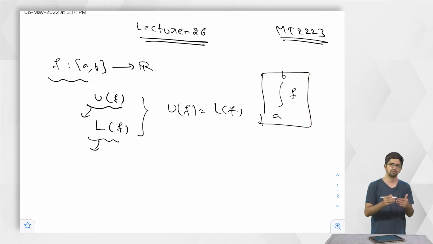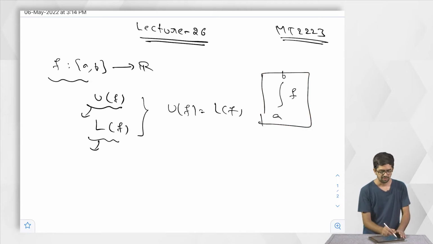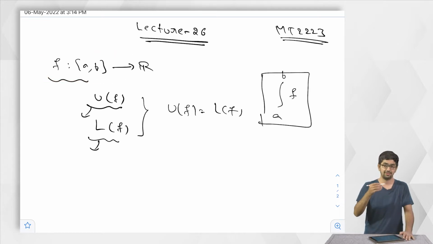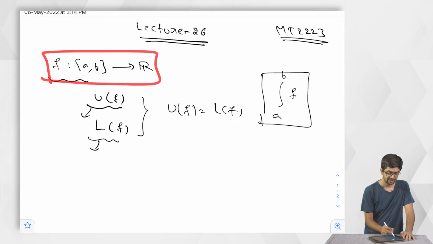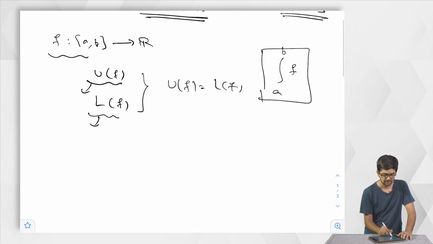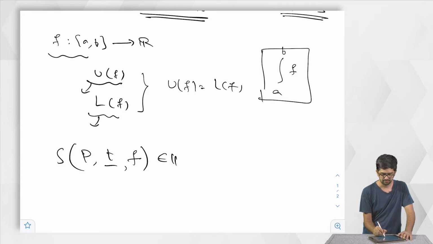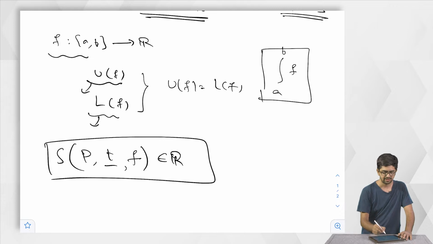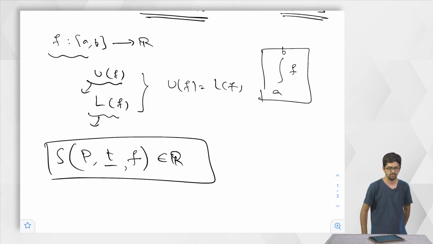Now, there is another way to introduce integrability. A function f from [a, b] to R, not necessarily bounded. When we are talking about Riemann integrable, not necessarily bounded. For this, we assigned something called the Riemann sum. Given a partition P and a sampling T bar for this function f, we assigned a real number. We have done this for each partition P and each sampling of the partition. What is a partition? Just a finite set of elements. This sampling is you making a choice of an element from each subinterval of the partition.